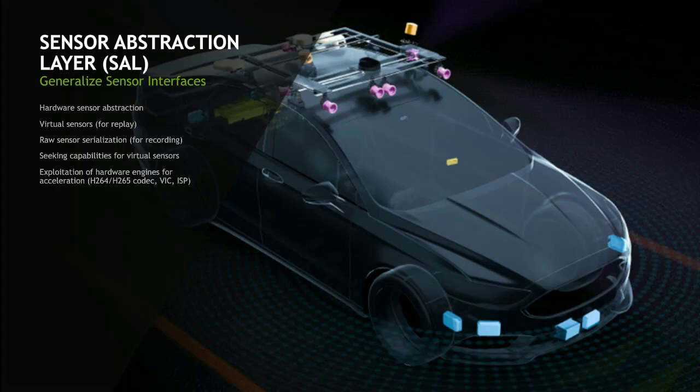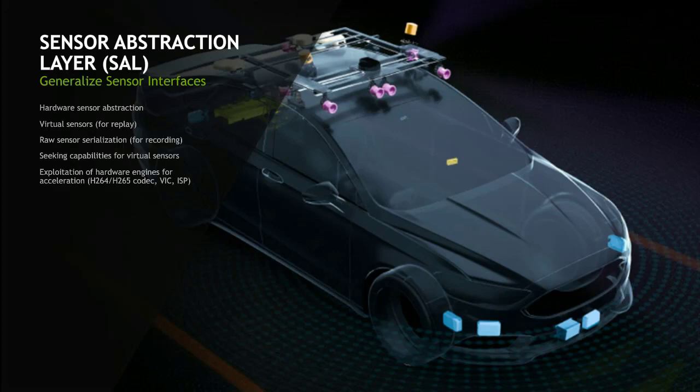Usually when we record data from all sensors, it's often desirable to skip to different time regions within the session. The DriveWorks sensor stack provides seeking capability which allows a user to move between different time regions in the recording. Once integrated to the DriveWorks SAL, all sensor outputs map to a set of data structures that are common throughout the whole stack. This creates a nice hardware abstraction layer so that the application developers can focus on solving problems they care about without worrying about sensor integration. We have inbuilt support for all sensors like lidars, radars, camera, IMU, and GPS.